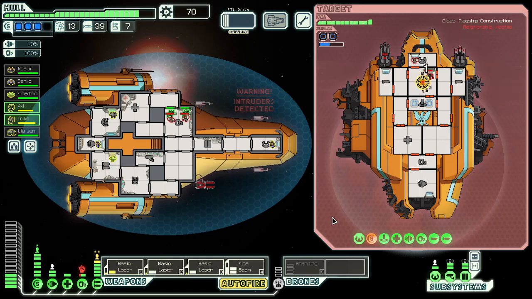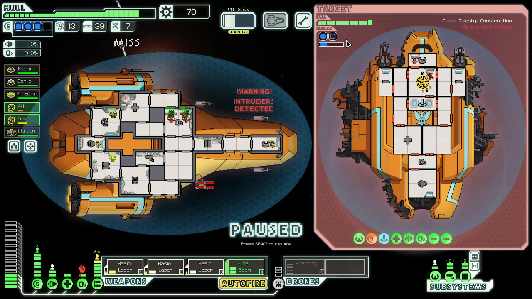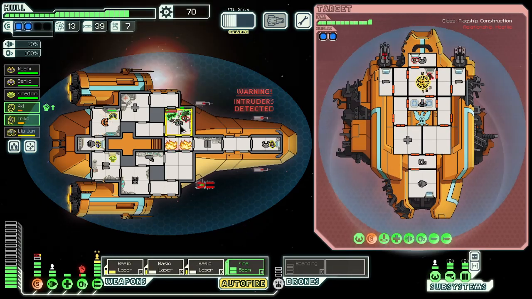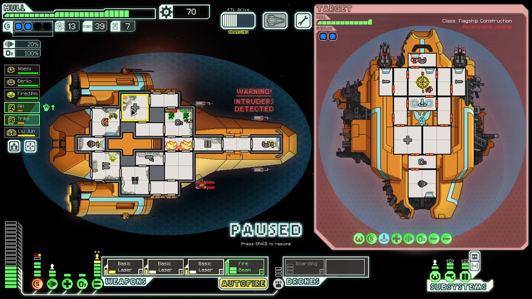Let's take some pot shots at their shields. Luckily the flagship construction only has two shields, because if it had full shields, then I'd be absolutely screwed right now. However, it does still have the missiles, which absolutely suck. Okay, you two. Get healed up. Now, we need to purge this area real quick.